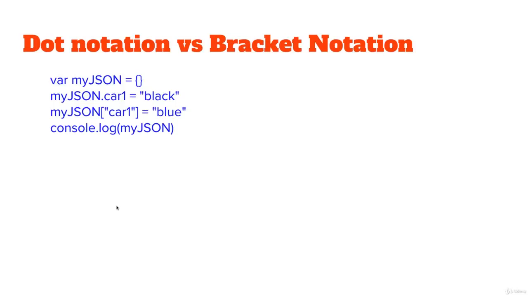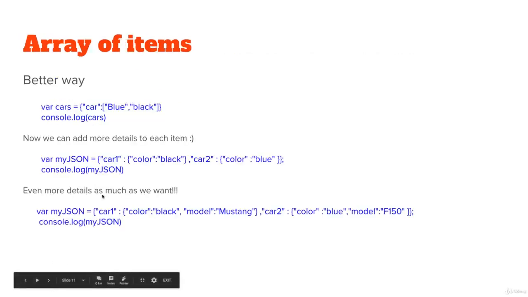We're also going to look at how we can write out those JavaScript objects. So we know within JavaScript objects, when we create an object, we can write it out with the dot notation, or we can do the bracket notation. So either way, we get the same result and we can output that data. So there's a number of different better ways to output that content. So if we have multiple cars, we can put them within a variable called cars, and then we can contain them, and that gives us the ability to extend on that.